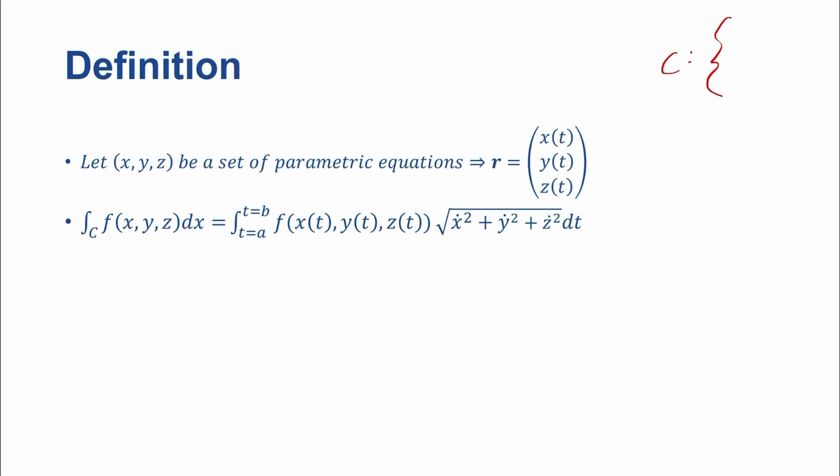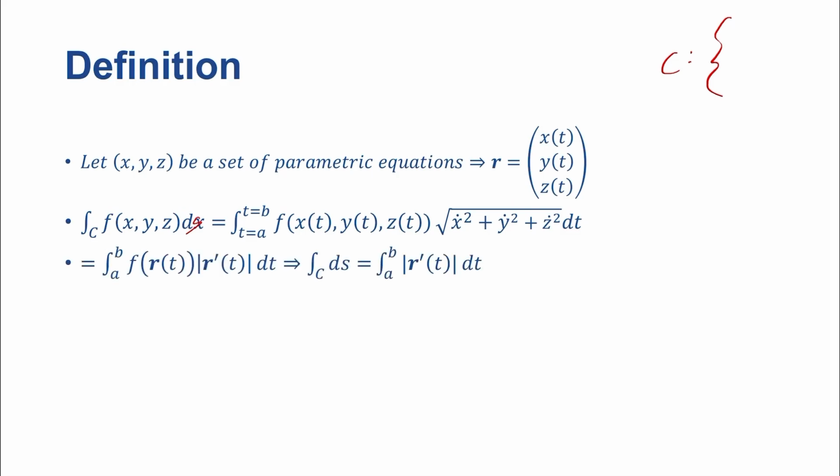Anyways, what we can do now is expand this idea. So it's really very straightforward. This should be an s and not an x. Anyways, if I want to integrate along a curve the function with respect to some displacement, I'm going to go from t equals a to t equals b of f of x of t, y of t, and z of t. And then I take the square root of the sum of the squares of the derivatives. Then I integrate with respect to t. So it's the same thing as the last one, we're just bumping it up another dimension. Again, the intricacy here is going to come in the form of finding the parameterizations that you need, right?